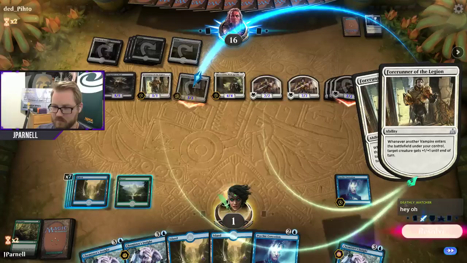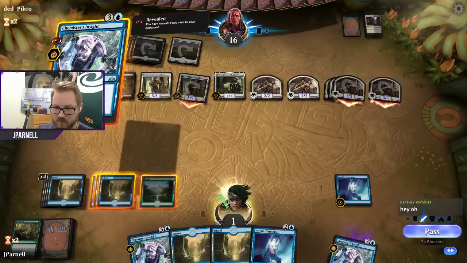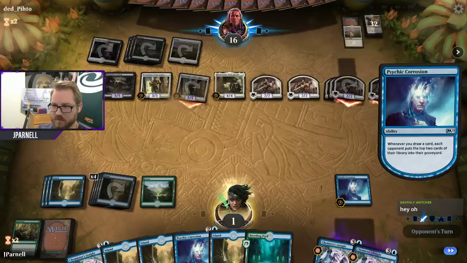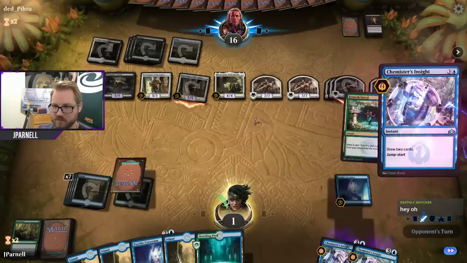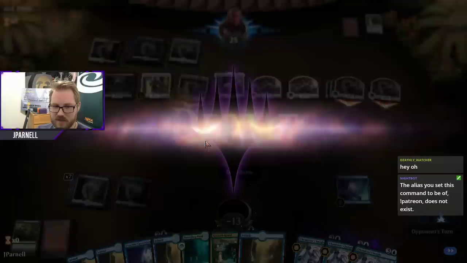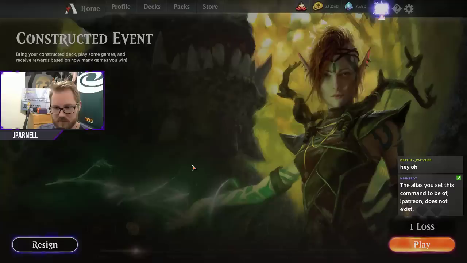All right. Whoa. Now, why would you want to tap my forest auto tapper? All right, that's Breeding Pool. We'll get him to two. Alright. Good game. That was close. That was a lot closer than I thought it was going to be. Alright. Let's keep going.